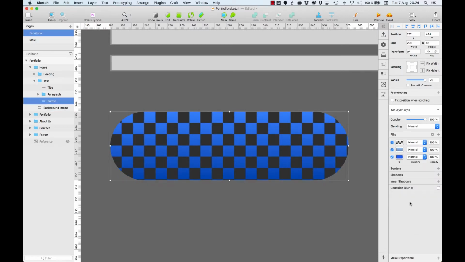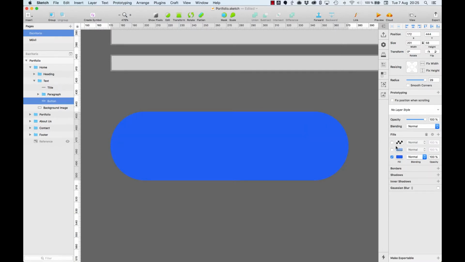So guys, these are the options we have to fill the shapes with patterns. You can play around with the patterns and apply them to other shapes if you want, but in our case we'll be only using flat colors. Let's uncheck the fill layers we just created, and after that, don't forget to remove them. Okay? So uncheck and remove. Perfect.